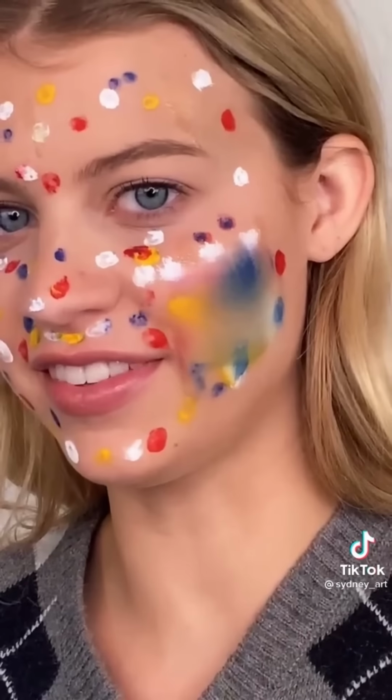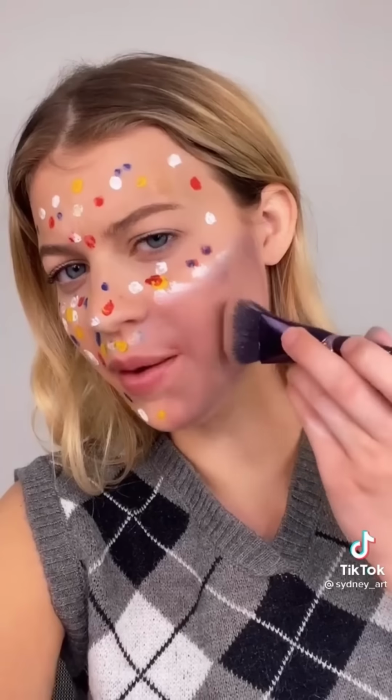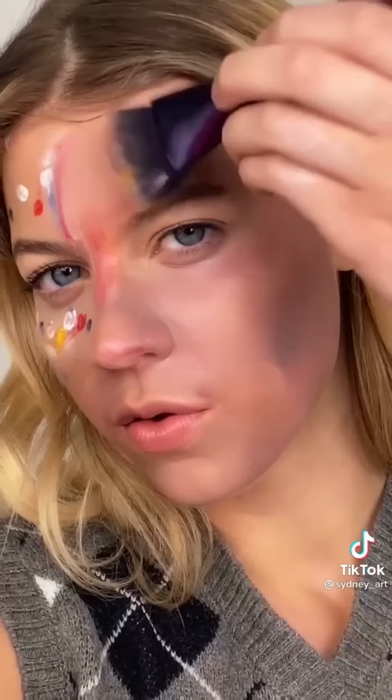Okay, it's not looking too promising. I mean, it's kind of blending out, but I feel like I put too much blue. This is honestly scary. Wait, it's kind of working on my forehead. I'm almost done. I look purple, but I'm gonna try and save it. I am just going in with some more white and a little bit more yellow. Let's try this again. Oh my god, wait, it's working. See how this half was more purple before and now it completely went away.